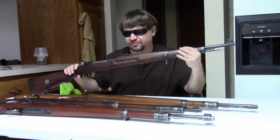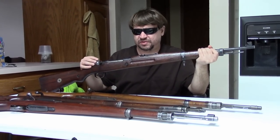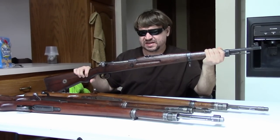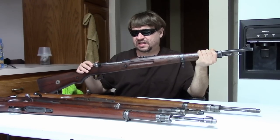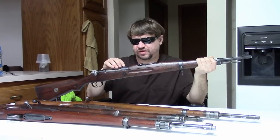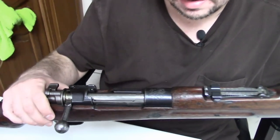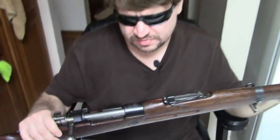Price on surplus is really hard to estimate. Once upon a time, these were pretty affordable, $100, like most surplus. They're a little less than German just because they weren't German, but people respected the Bruno, the CZ name. Today, it seems like they start off in the 300 range for kind of beater versions and can climb up to 500, depending on condition. The crest here adds quite a bit. Matching adds a good bit. Overall condition, if it's been refurbished, adds a bit. So there are factors to think about.